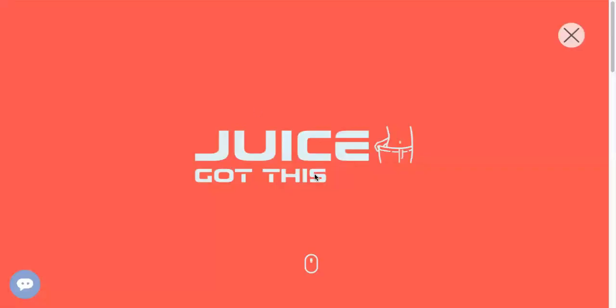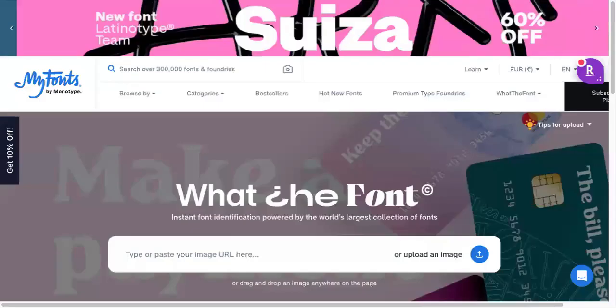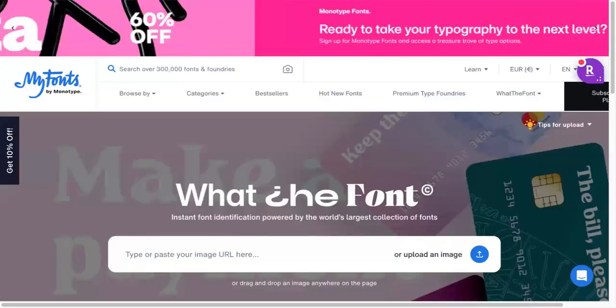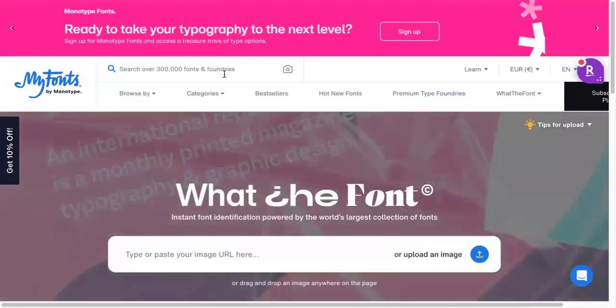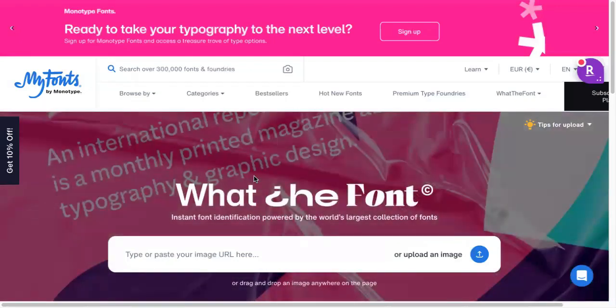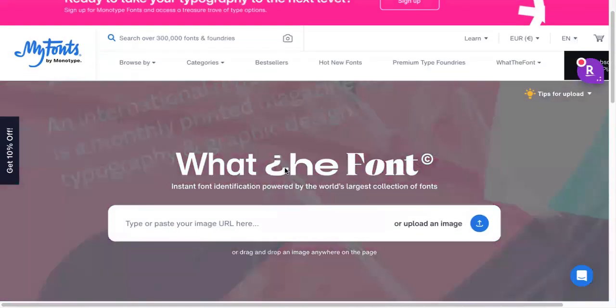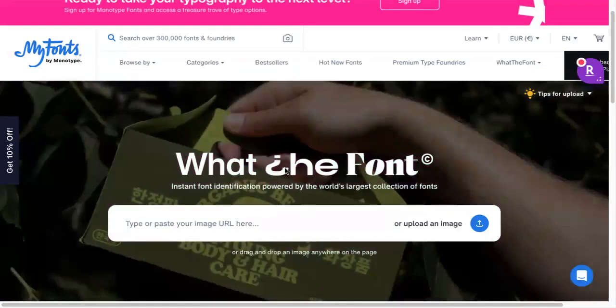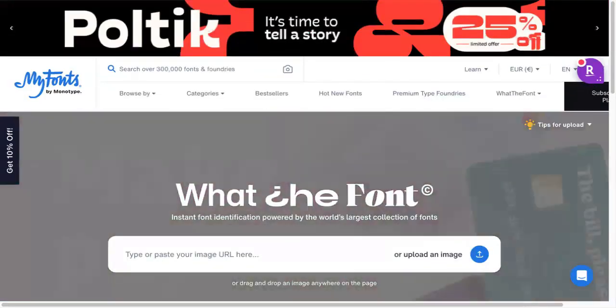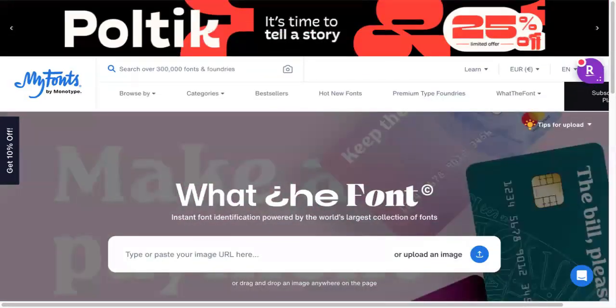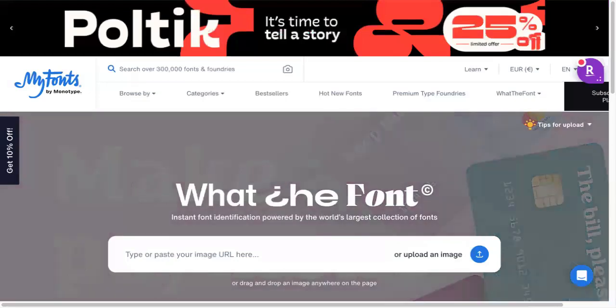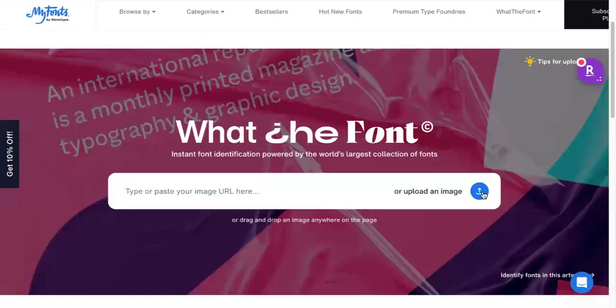Well, the problem most people will have is they can't find the font in Canva. They don't even know what the font is. So this is a way that you can find out the font. All right. I suggest taking a screenshot of the font. Then I want you to go to myfonts.com. This is where you can take a screenshot or something and they will find out the font for you. And then from there, you can see if Canva has that font. So again, the link to this particular website is going to be at the bottom of this video as well. So you have that. Okay, so you click on this.